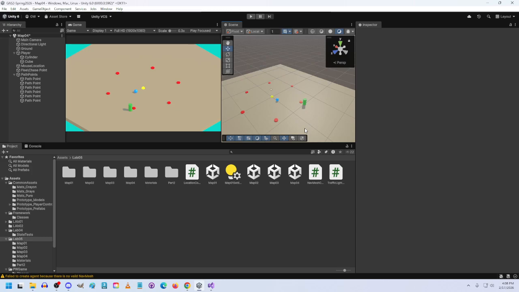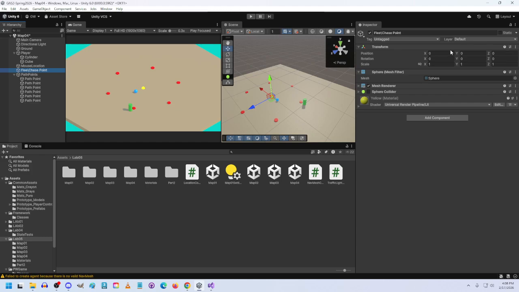Second, it's going to run to this point right here. So this is the flee chase point, and it's in the center. And then it's going to flee from that. When it gets close, about a unit, it will flee.